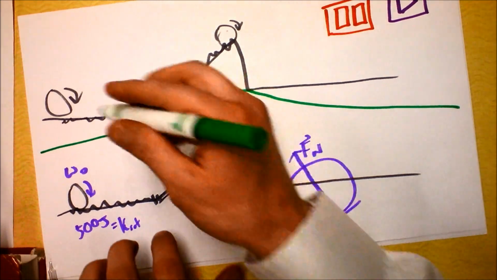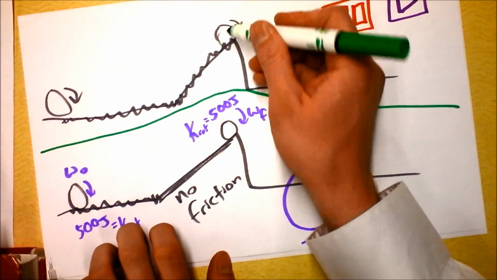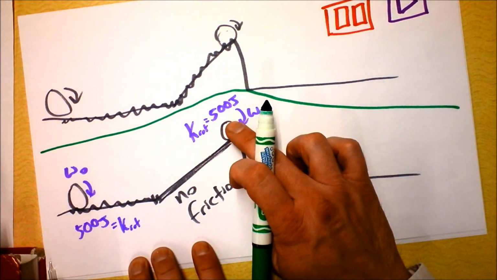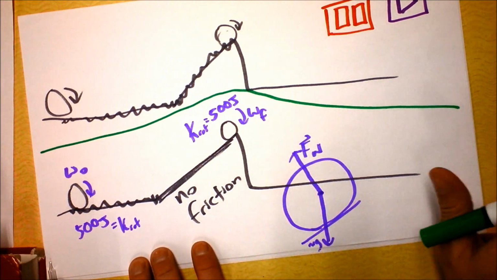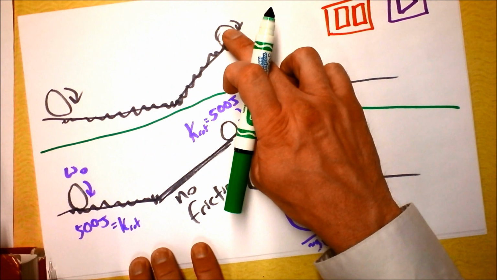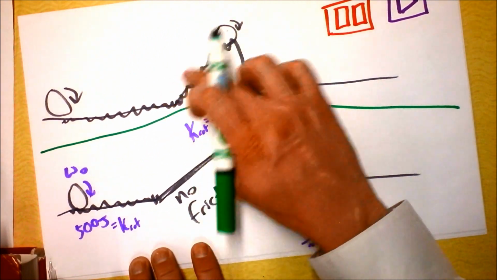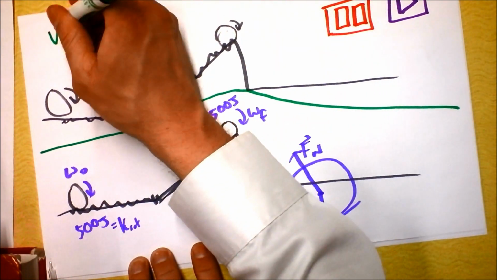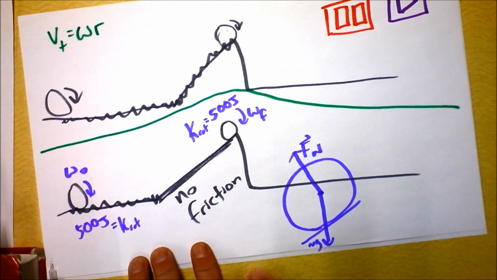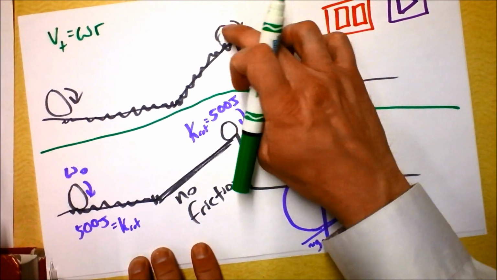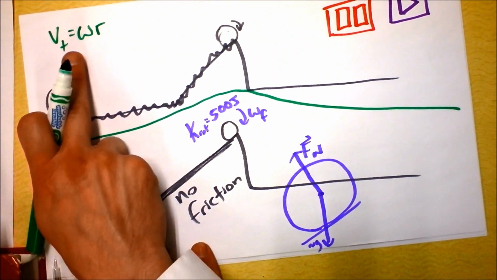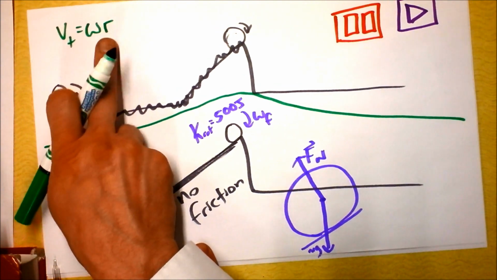Do you think, as it rolls, that it has slowed down while it went up the hill? Did this one slow down as it went up the hill? The rotation didn't slow down, but the ball slowed down, right? This one also slows down as it rolls up the hill. But remember, in this one, since we have rolling without slipping, we've got the condition that Vt equals omega times R. And do you believe that it's going slower here than it was here? Then you must also believe that either R or omega has gotten smaller.